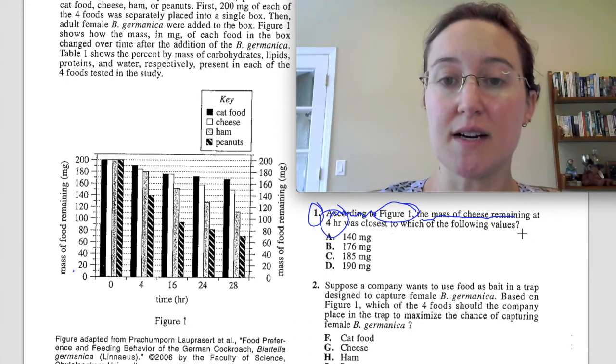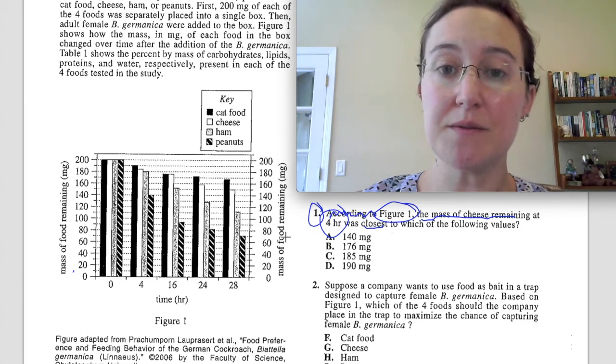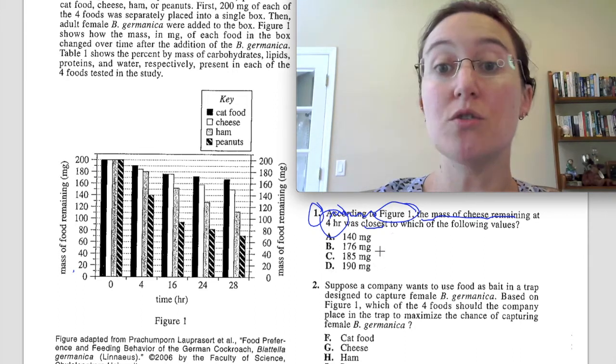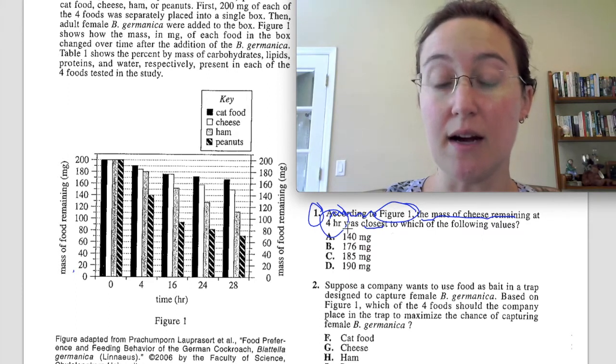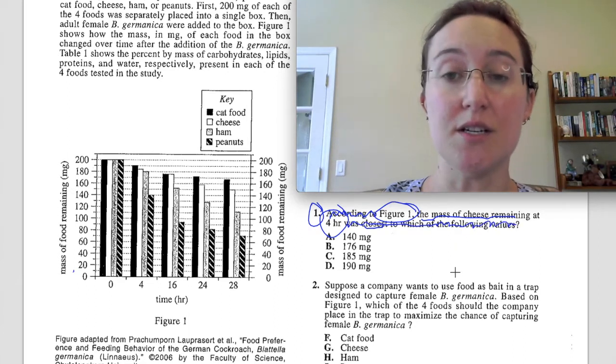Also unnecessary. Closest just means our answer that we get from the graph might not be the exact value, but it should be near enough to one of the answer choices that we shouldn't be spending too much time staring at the graph trying to find the exact place that the bar or line matches up. So I can even cross out these words too. Now the question's a lot easier to approach.